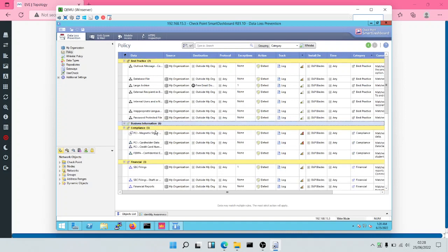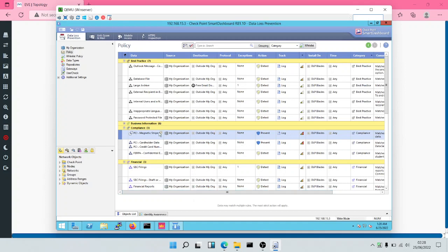For credit card, we're going to change this from detect to prevent. We want to stop users from uploading credit card details. Let's say this is a bank and we do not want members of staff to upload or leak anybody's credit card number.